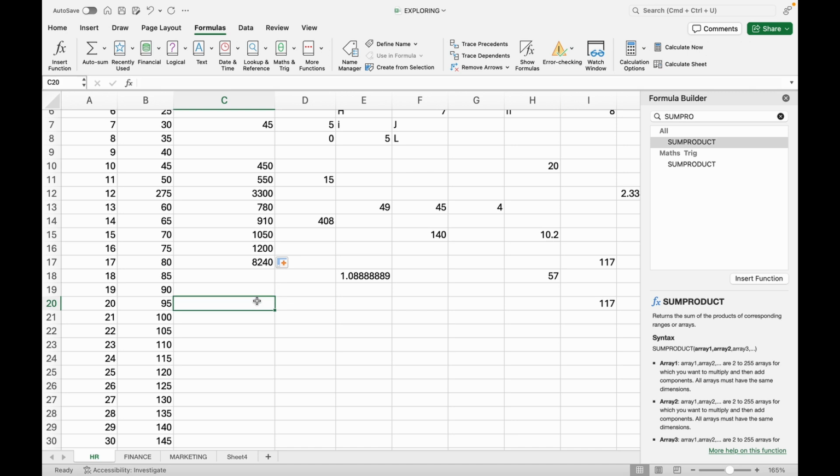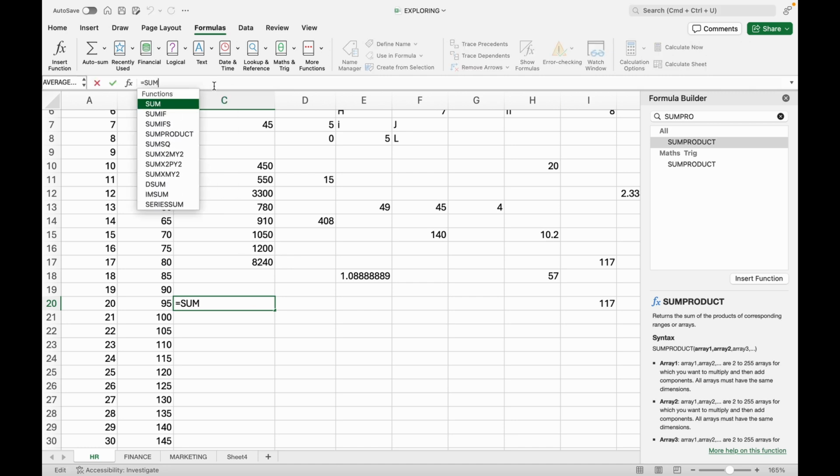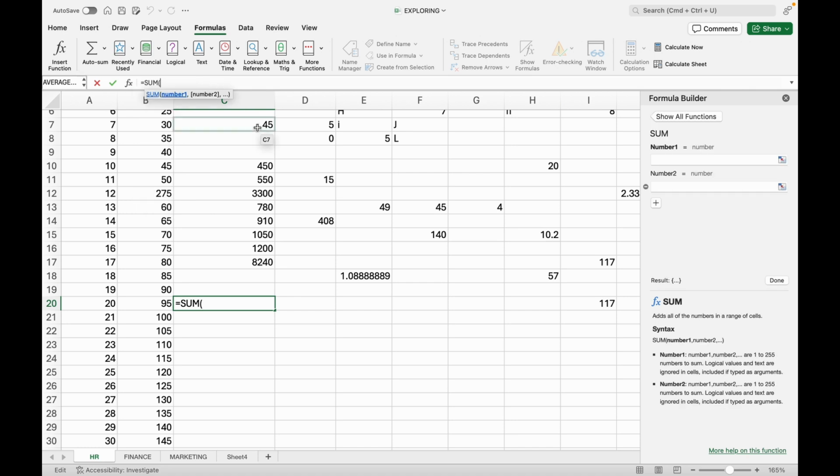So let's try to add them up and see if it's the same total as 8,240. Then we can trust Excel. So I come to my formula bar. I use SUM. I choose this cell, C10 through to C16.